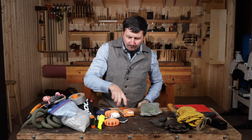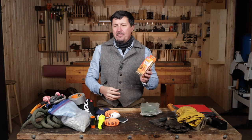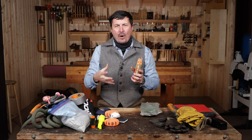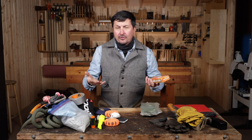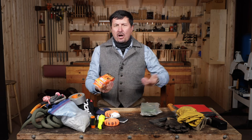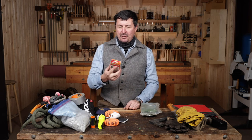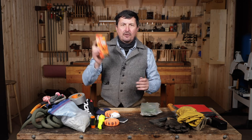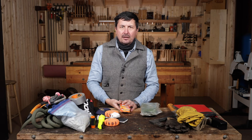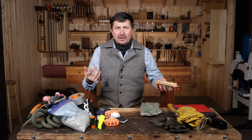Have a backup source too, something that not only will start a fire, but if you're in a wet, cold environment, which we're going to be in winter, this is the winter kit, that you can get a fire going even if you have wet wood. So cotton balls with Vaseline, some of these proprietary fire starters, whatever. You can use greasewood, pitch, sapwood, throw some kindling in there. Do what you have to do. Candles. Candles work really good.